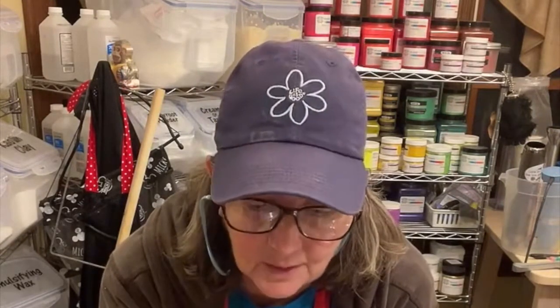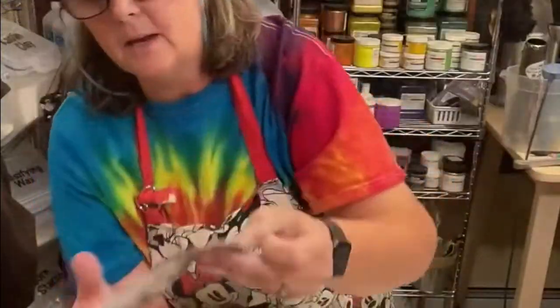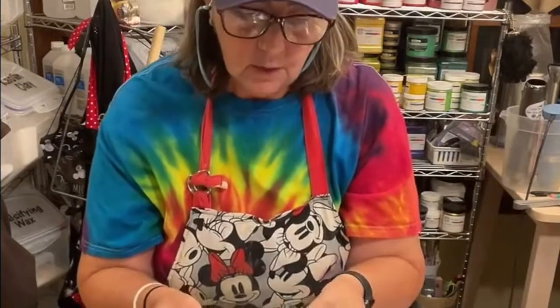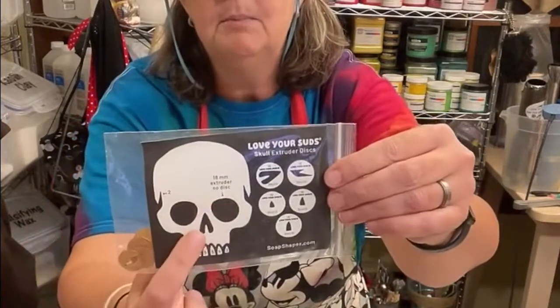I am so nervous because this is not something I've ever done before, so I'm a little bit concerned. I'm gonna walk you guys through it like John and I walked through it like 10 times today. First of all, it comes with this little card in the bag, right? In the bag are all of these extruder discs, right? Each one of the shapes in the skull had to be made already.